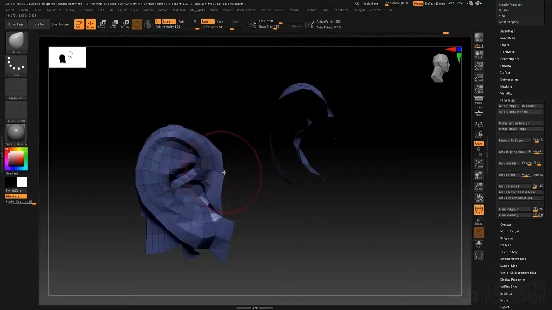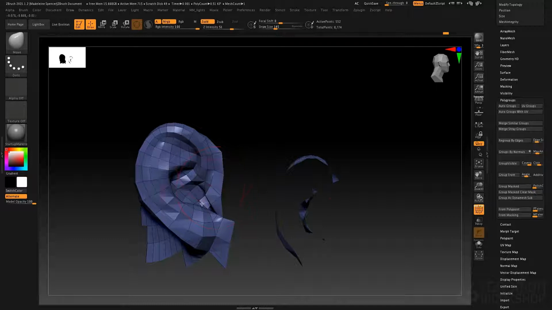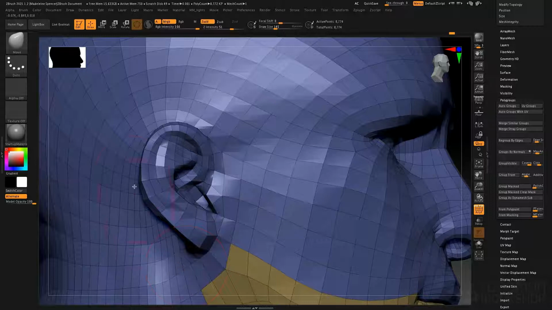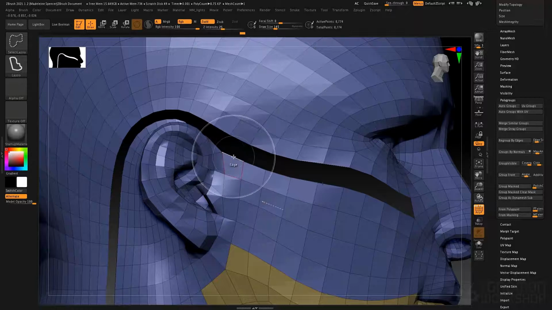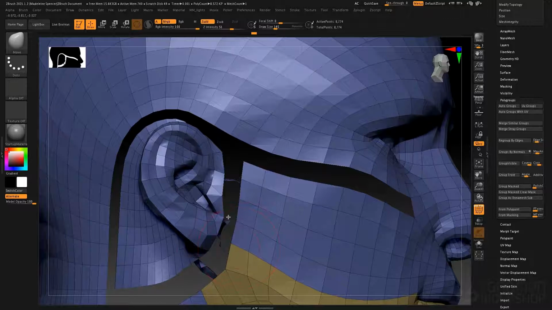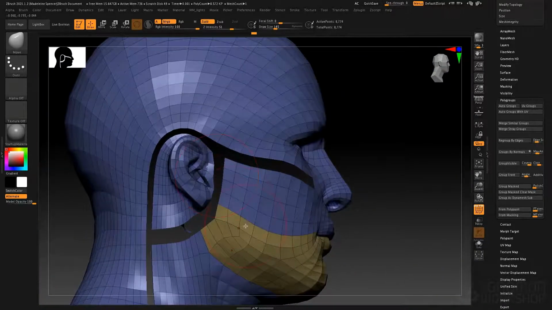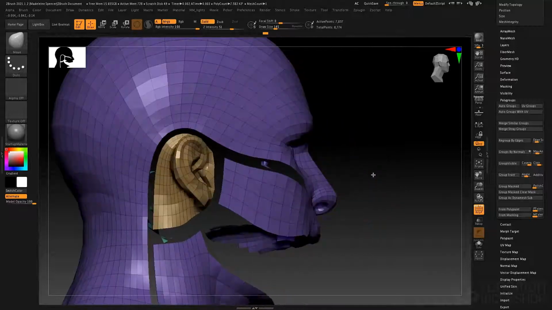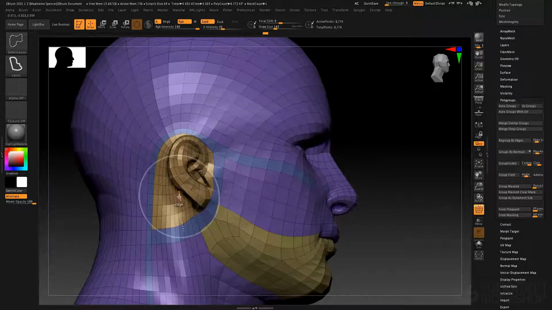Now, if you're using the select lasso, you can Control-Shift-Click on an edge, and that will hide an edge loop, but you have to be careful that that edge loop is actually flowing around the ear. If it's not, then you're going to have a problem. Like you see here, these edge loops don't actually run around the ear. I could potentially hide these loops like this, and I could isolate the ear this way. So that isolates the front of the ear, and then I'd need to make sure that I hid my jaw polygroup. And then if I were to click Auto Group, that would give all of those a separate polygroup. And then I can just hide the ear.